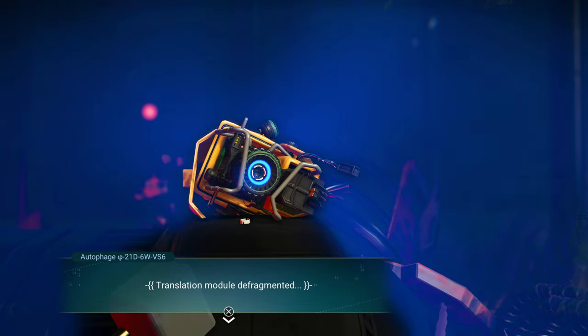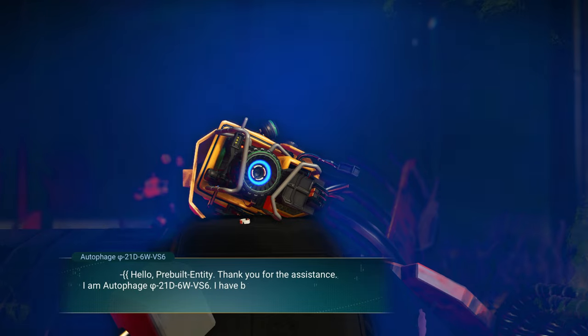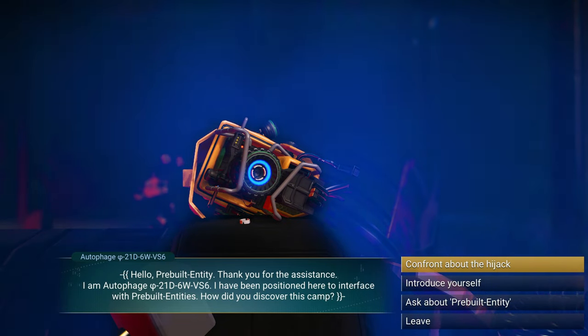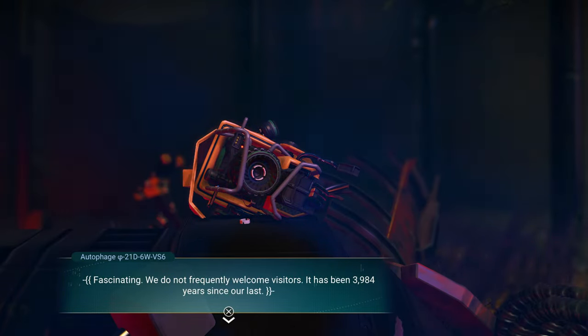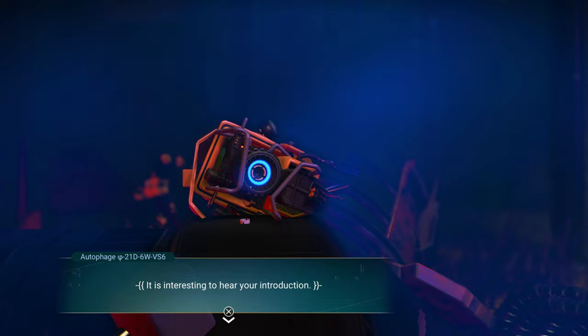Translation module defragmented. Hello, pre-built entity. Thank you for the assistance. I am Autophage. I have been positioned here to interface with pre-built entities. How did you discover the camp? Introduce yourself. There we go. Fashion agent, we do not frequently welcome visitors. It's been interesting to hear your introduction.